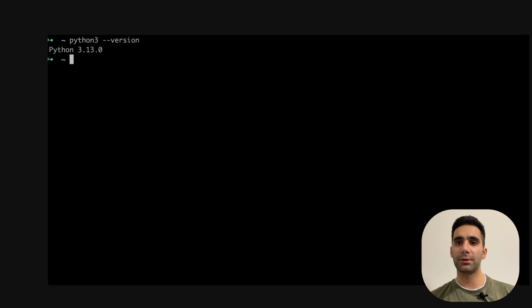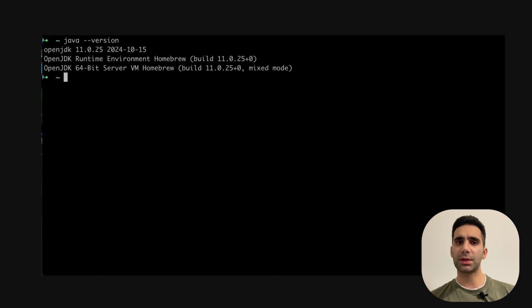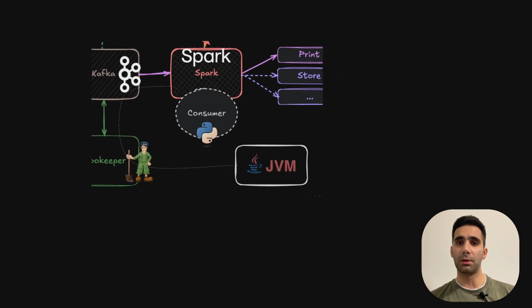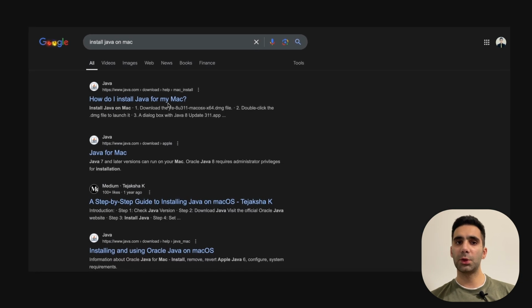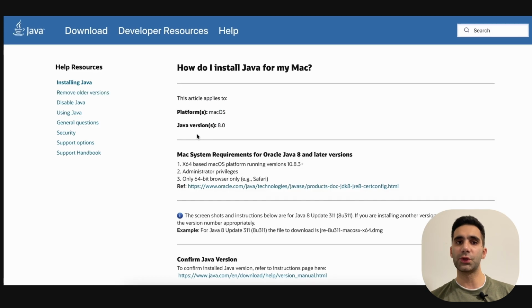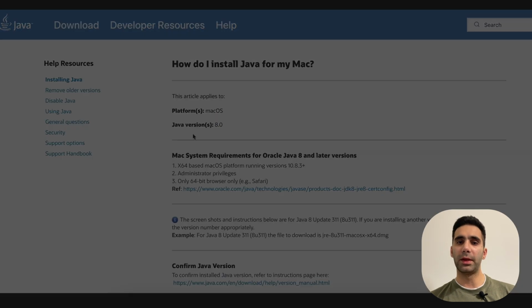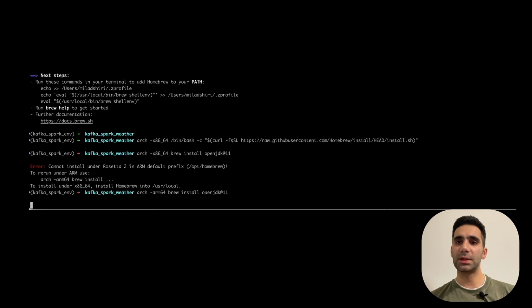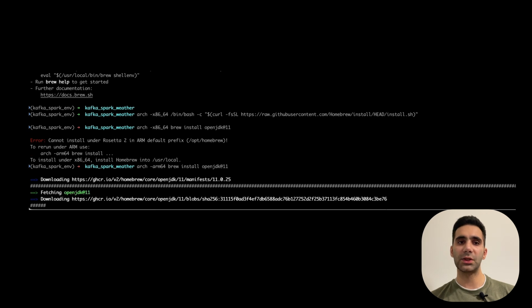Step 1. Before anything, make sure you have Python and JVM installed on your machine. Java machines are essential because Kafka and Spark are based on Java. Installing Java is a bit different from OS to OS, but with a little bit of searching on the internet or visiting the main website of Java, you can install it properly. For instance, on macOS, you can simply install it using Brew Package Manager.